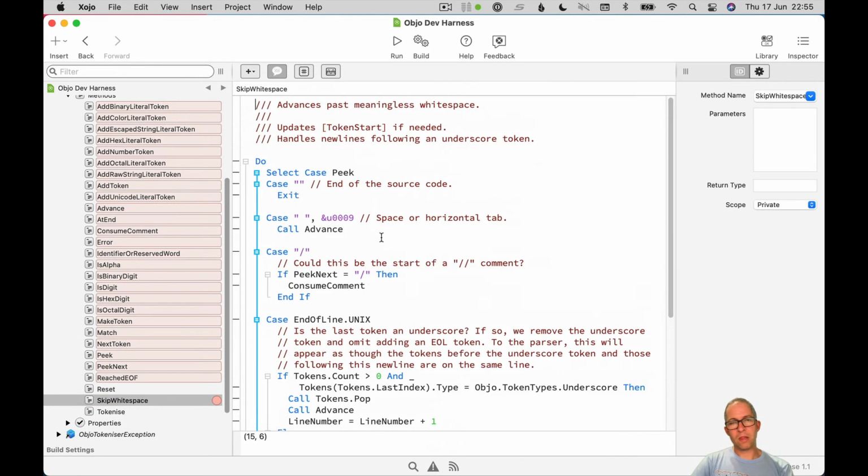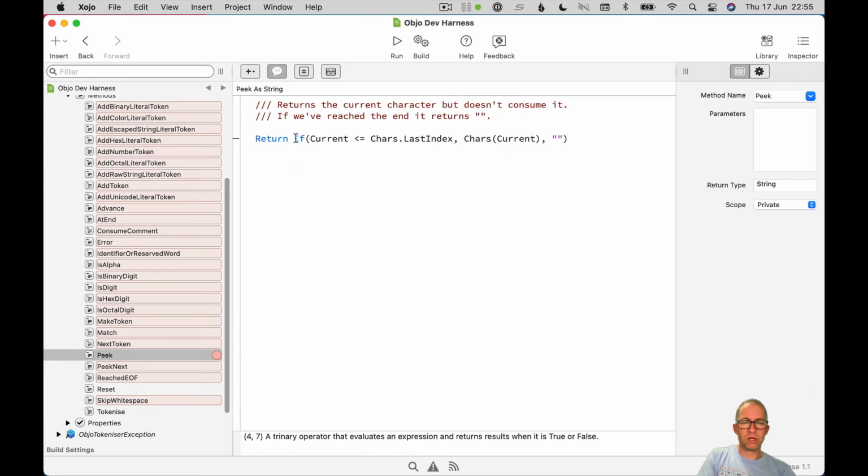What it does first is enter a loop, and then we will select on Peek. Peek is a method that looks at the current character and returns it, but it doesn't advance the pointer. It just peeks at what's coming up, but doesn't actually move past it. We can take a quick look at Peek.